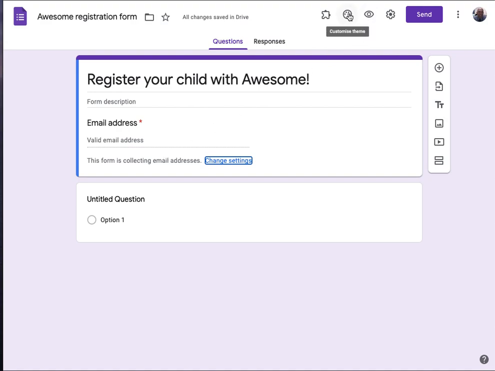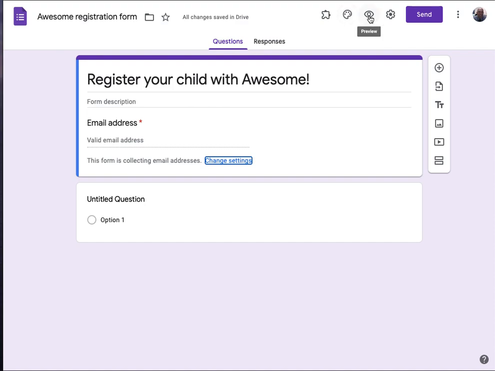Customization, that's what this symbol is. This is the preview. You won't have this, which is an add-on, which I'll explain more further on in this guidance, what and how add-ons can really support with your registration form. But for now, you just need to know this is settings, this is the preview, and this is customization, which we'll be doing in a later video.